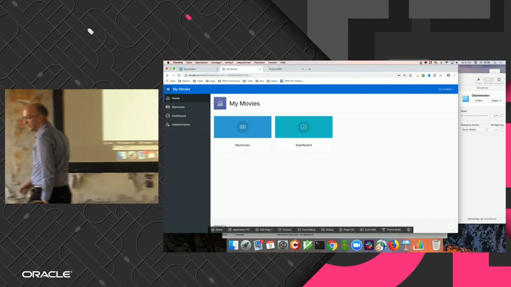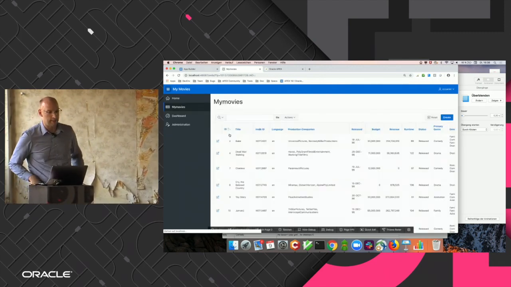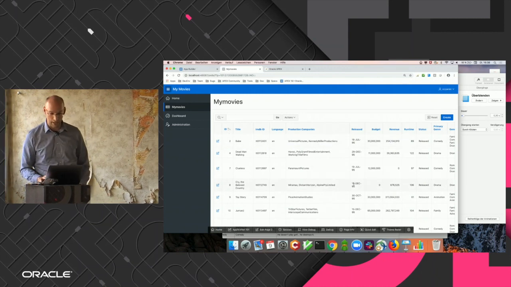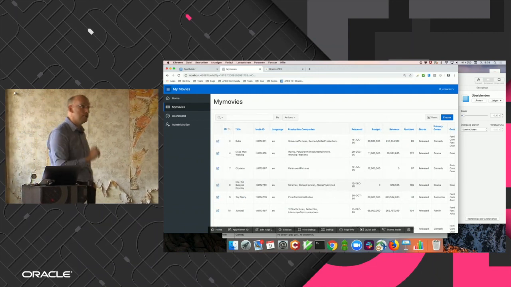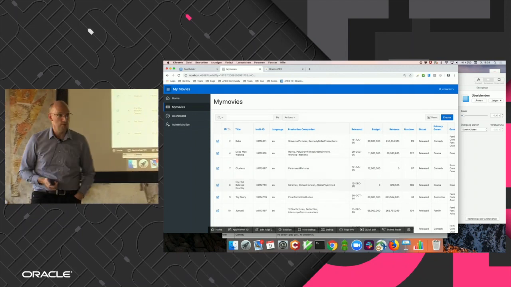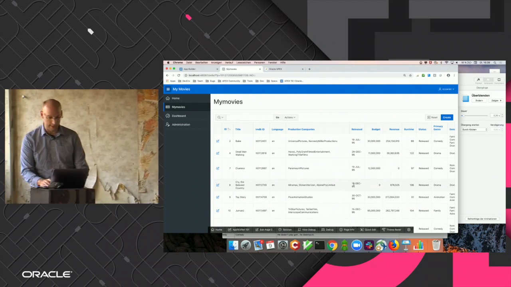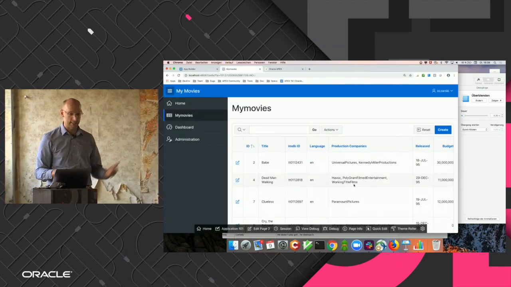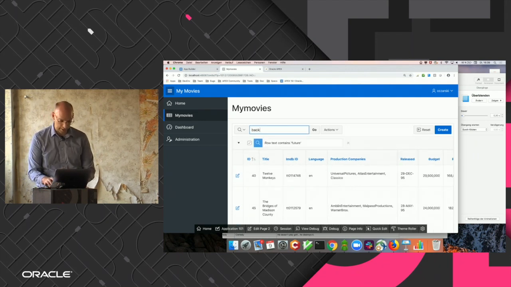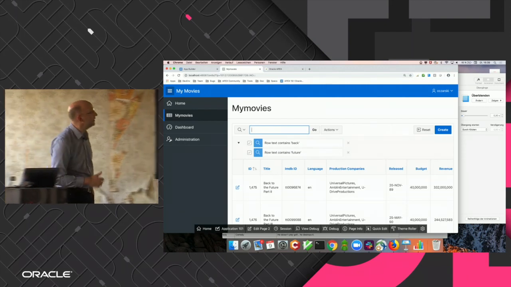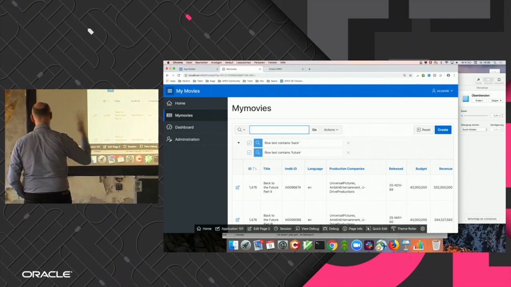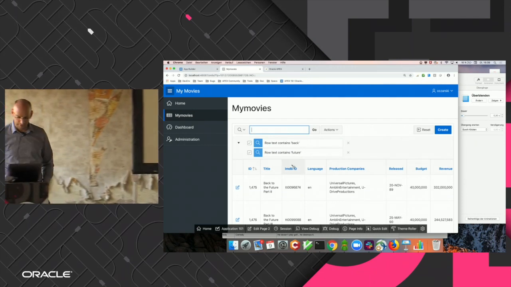Let's have a look into the tabular report. And of course, this needs to be tweaked. It's now a basic report, but there are some out-of-the-box features which end users can start using. And think about what I needed to do for this as a developer. Well, let me look for Future, I'm looking for Back to the Future. And this is actual end user functionality. So an easy search capability is just there. Then we have sorting, of course.